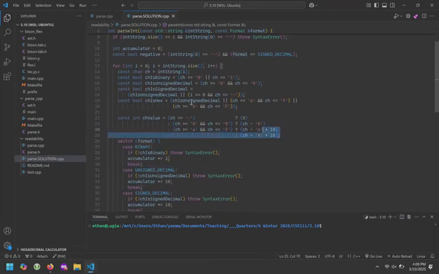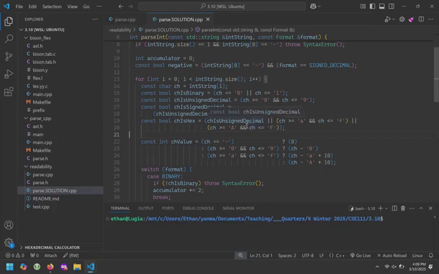And inside all of this, we converted all of these checks to non-mutable expressions, non-mutable variables. We marked them all as const. This made our code more readable, at least in my opinion, and in a lot of people's opinion, because you can just immediately look and see, okay, this is signed decimal. It's very clear what this flag is doing, and it's never going to change because it's marked as const.